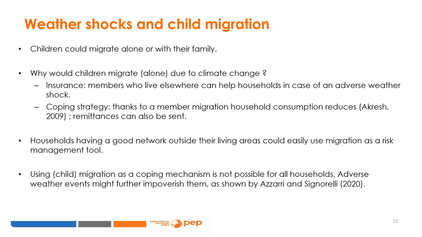Child migration can be used as a form of insurance against adverse weather shocks. Having members who live elsewhere allows households to rely on them if a weather event affects their location. As members living outside the area are unaffected, they can send remittances to help their family face the shock — to buy new assets if destroyed by an extreme weather event or to loosen budget constraints. In some contexts, households insure against spatial risk through marriage. In India, for example, marriage-cum-migration is a very common strategy — parents marry their daughters with spouses who live in regions far away in order to protect themselves from a possible shock, though those girls are often married at a very young age while still a child.